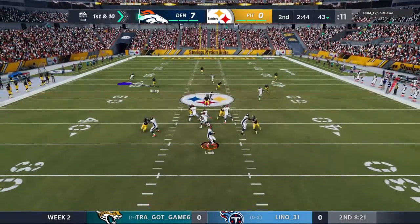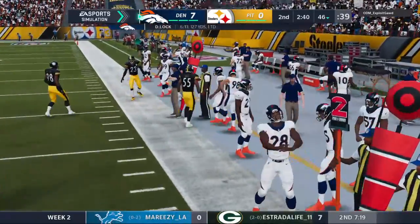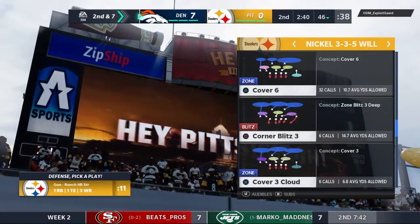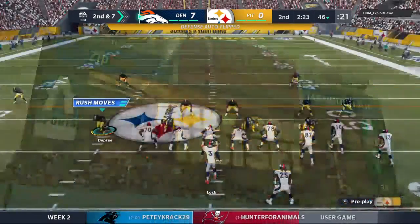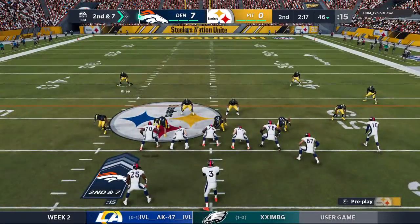On play action, Locke. Open man, he completes it to Judy. And he's able to get this one out closer to midfield across the 45. 3 yards the gain there, 2nd down. 46-yard line. What terrifies defenses when they see slant routes thrown is that the receiver is on the move, and oftentimes he catches it and gets upfield. Does a really nice job rallying to him and stopping him for a minimal gain.